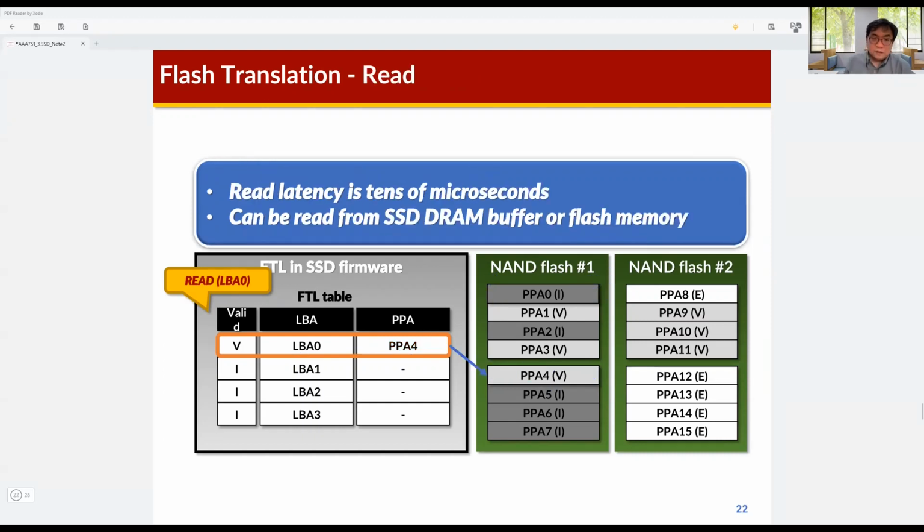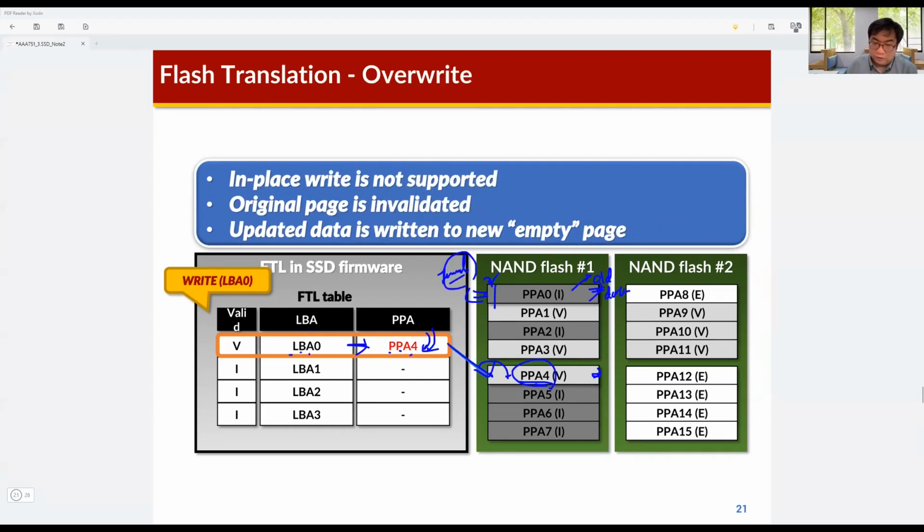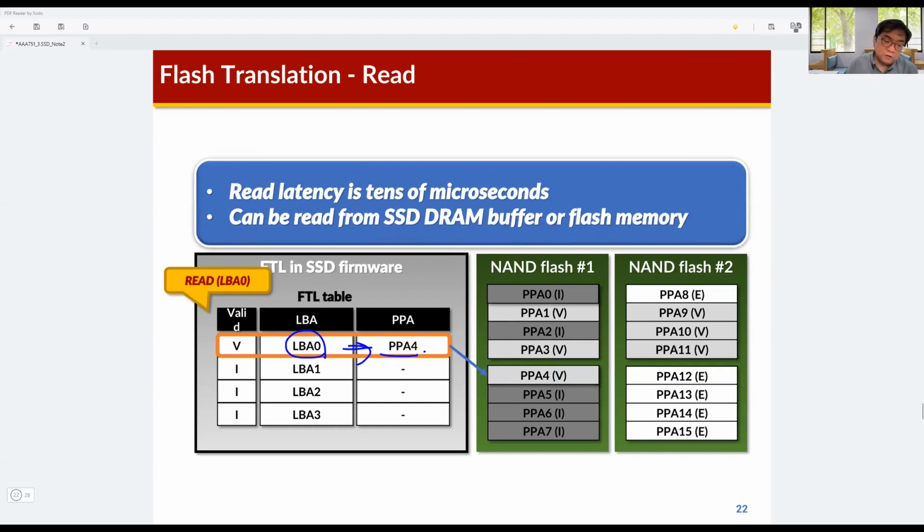So, and how about the read? Read is actually simple, because this logical block address is mapped to the physical page address 4. Because in this write process, the LBA0 is connected to the physical page address 4 here. So the read command is given to the SSD, and then it also checks the FTL table.